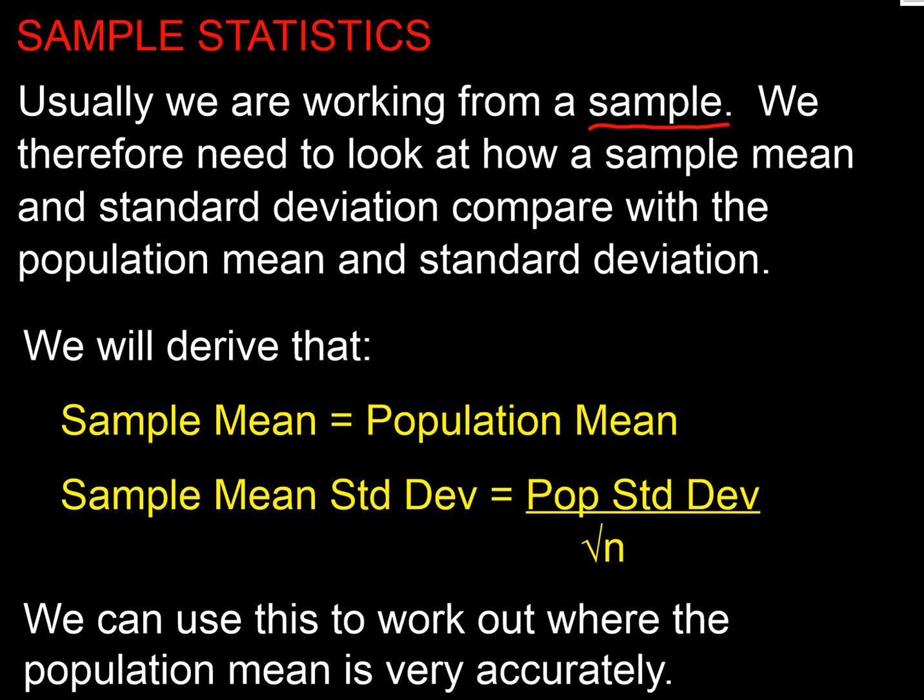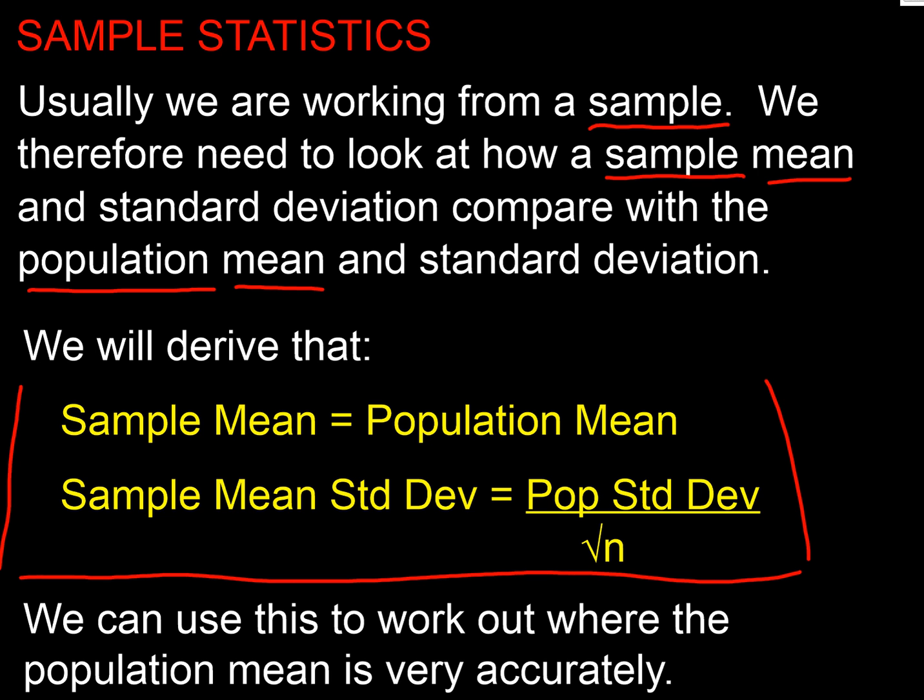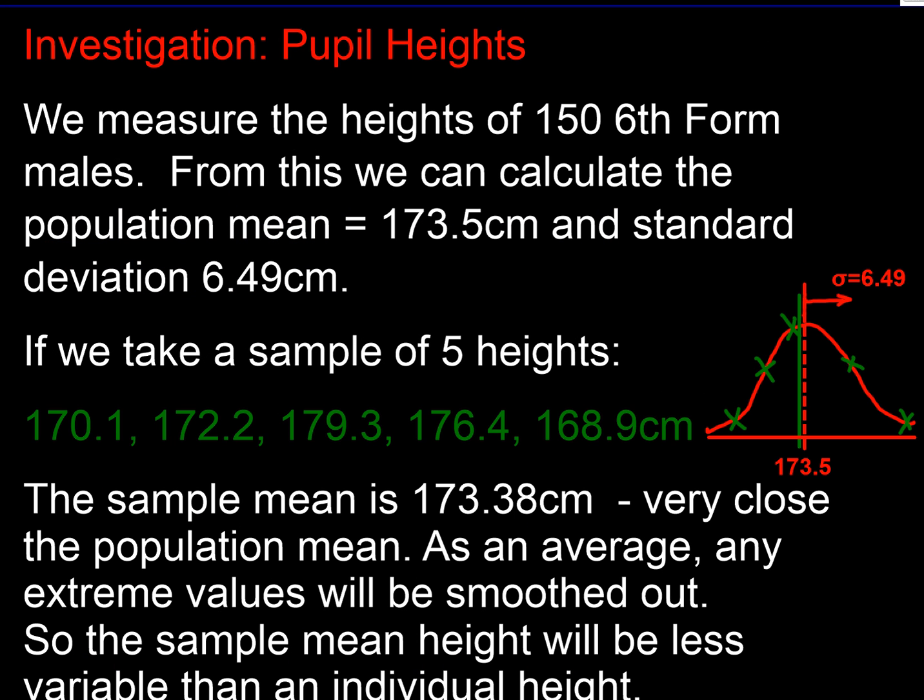And therefore, what's really useful is to use the sample mean and occasionally standard deviation to find our population mean, and occasionally its standard deviation as well. And there are two mathematical formulae here that we're going to work out. Particularly the second one has some very useful properties that allow us to accurately find out what our population mean is from a sample.